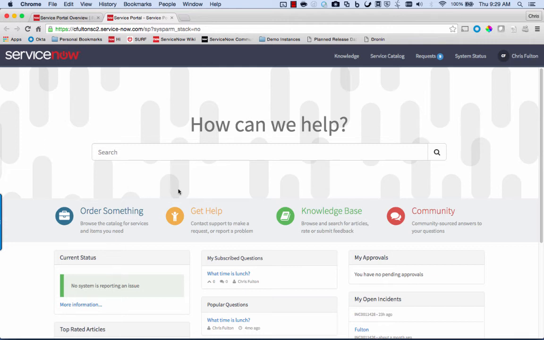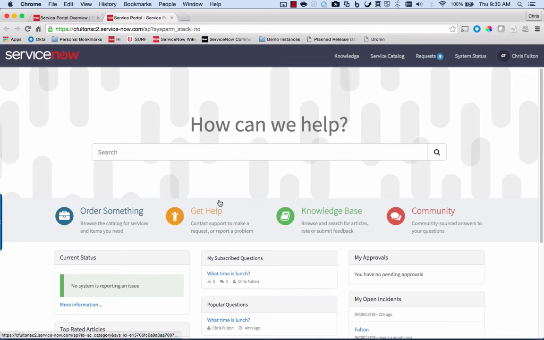This center section where it says, how can we help? That's also a widget. The whole width of the page, that whole section, is one widget with some options. You'll see as we go into the branding editor in the next video, we can change this text, the background, and so forth. So it makes it very easy to configure your ServicePortal rather than building one from scratch if you want to leverage the theme that we include out of the box.